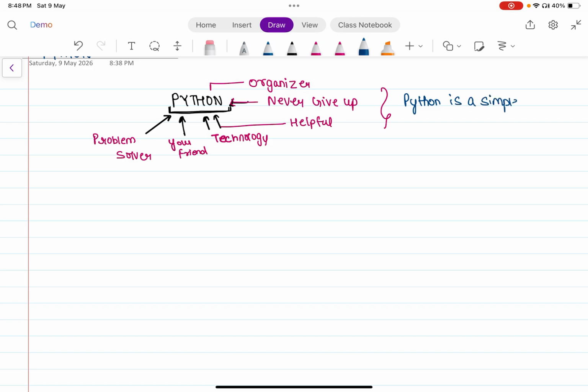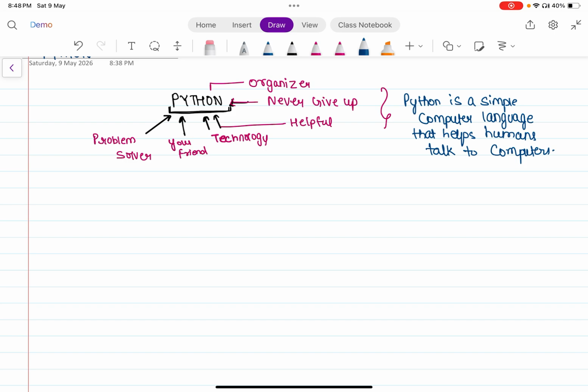Python is a simple computer language that helps humans talk to computers. Talk to computers. Fine.